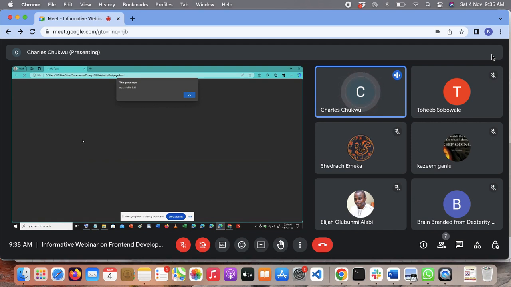Now, everybody take note, this is not blue. I'm sure you can see that it's not blue. So you might be wondering what's happening. The alert box is simply showing here. And for you to dismiss it, you have to click OK. That's how the alert function works. So when you need to get your user's attention, use the alert function.